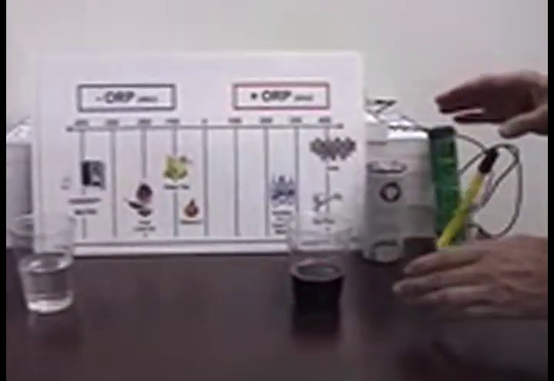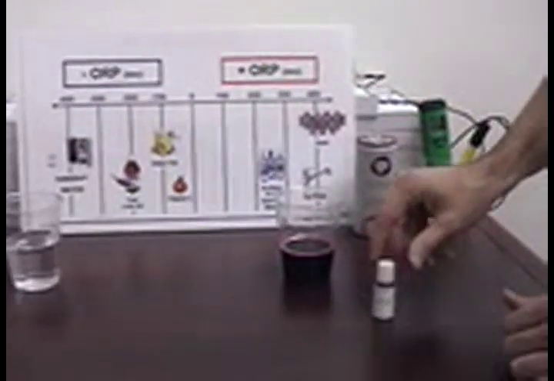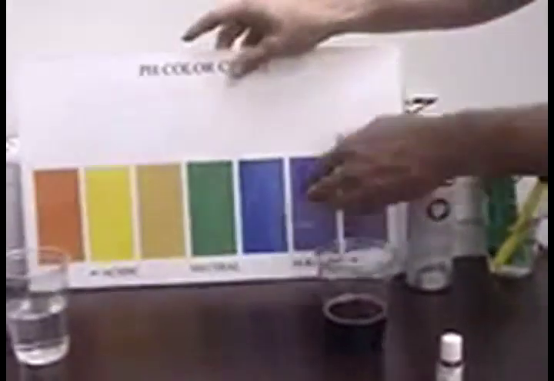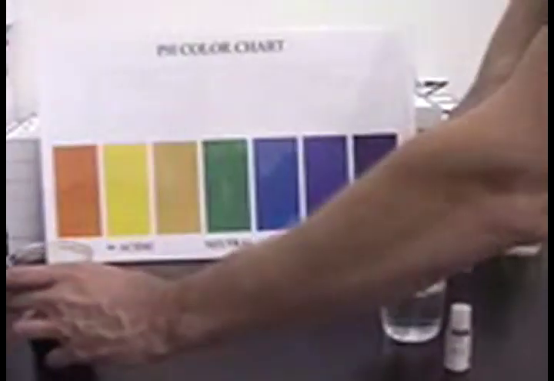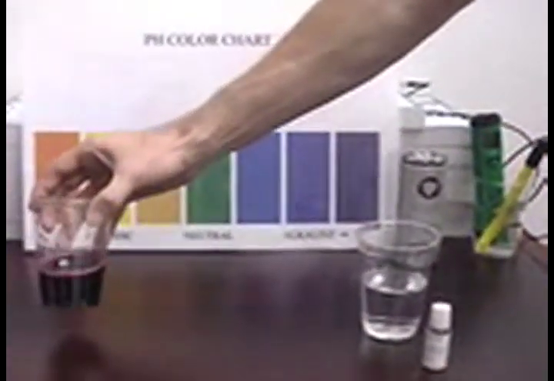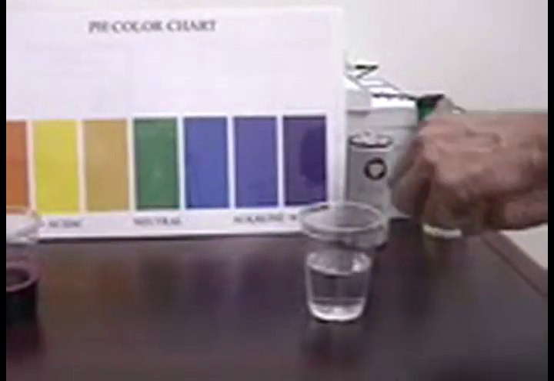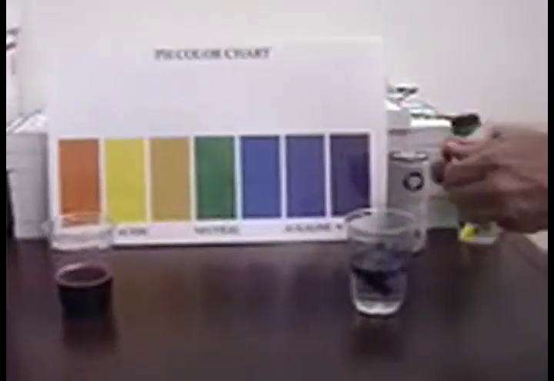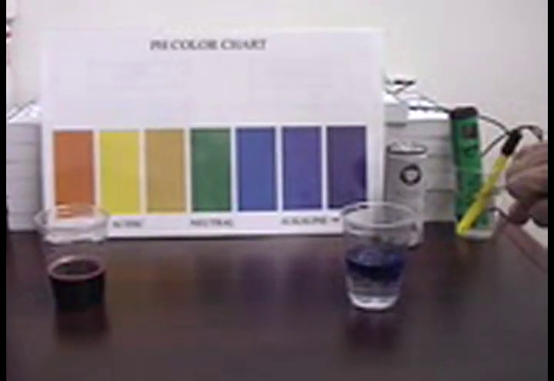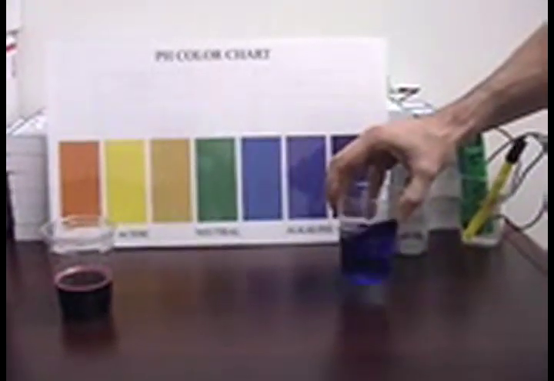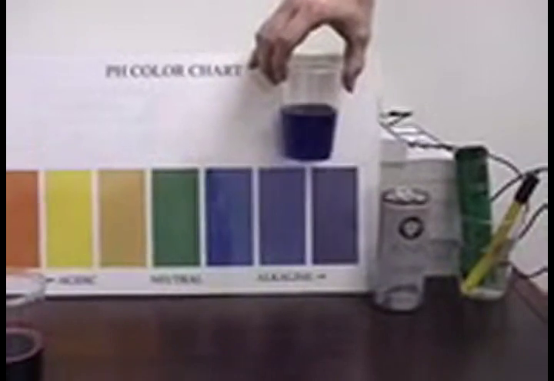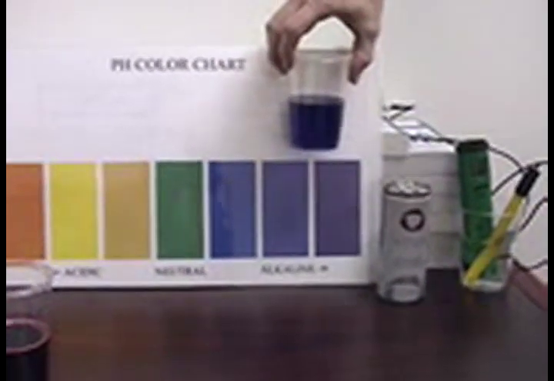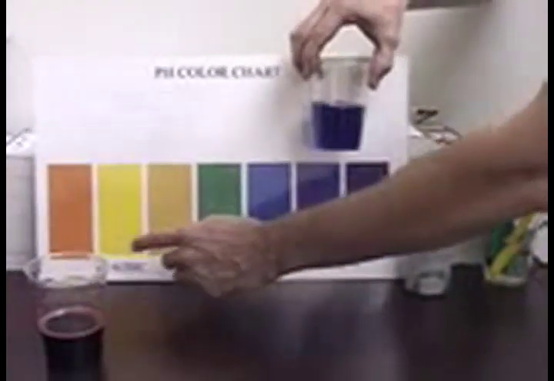The next test is going to be pH. Normally, we would use a pH drop to change the color of the liquid in question to either a more alkaline color or a more acidic color. But because Zowie is not clear, we can't use a drop. I'll demonstrate the drop for you just so you can see it in action. It changes the color of the water to the pH equivalent. This is about a 10.0 pH drink. If it were neutral, it would come out green. If it was acidic, it would be a yellow or an orange.